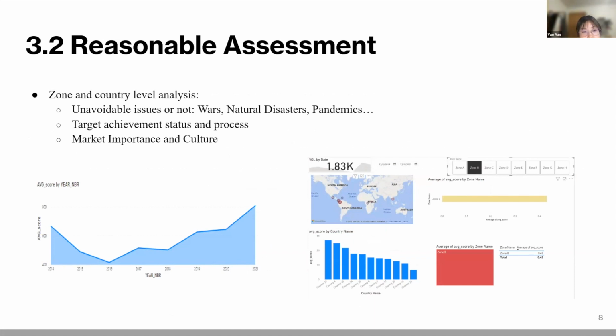Okay, thank you. So here, for example, we can see from the left figure that the years 2020 and 2021 had the highest scores, but this is caused by the pandemic, because a lot of countries were shut down at that time. Some countries had a very long shutdown period, but some had a short one. So this makes their sales volume fluctuate. So here we choose 2019 as our target year. And also region B has the highest score, and the market importance is also very high. So we choose region B and the year 2019 as our target to dive in.